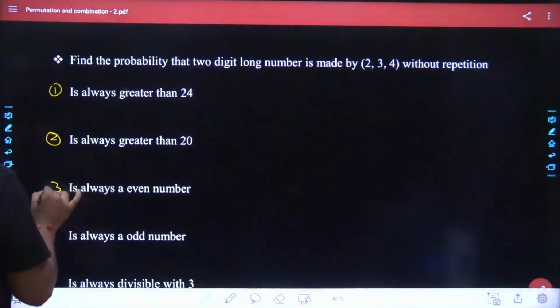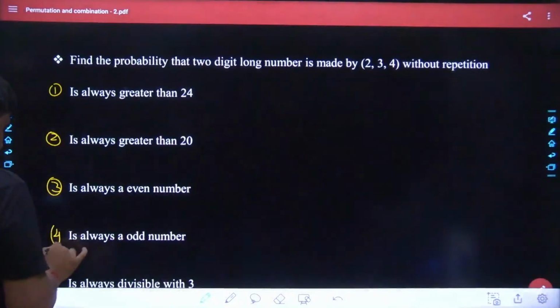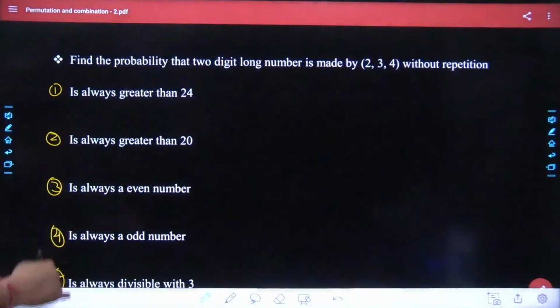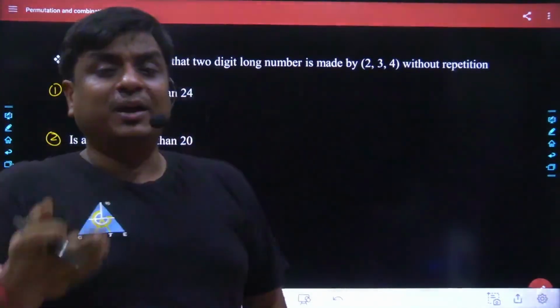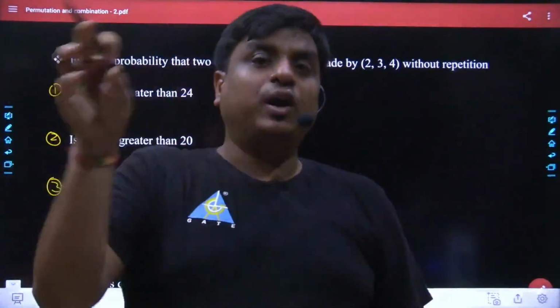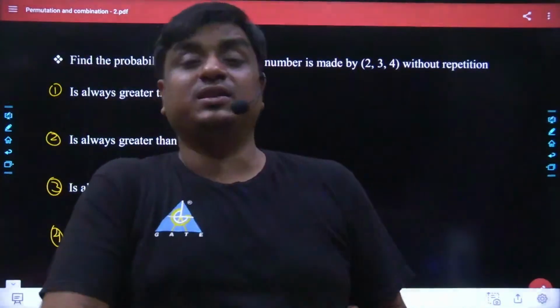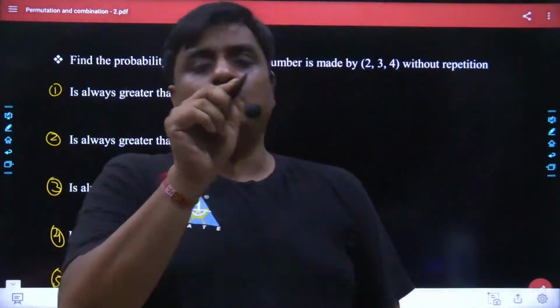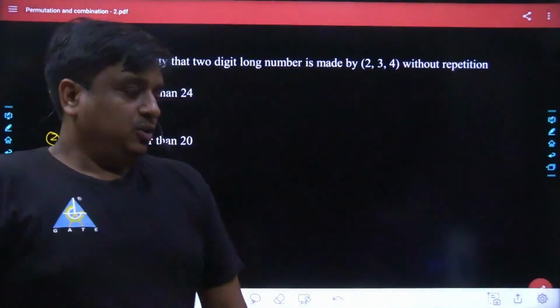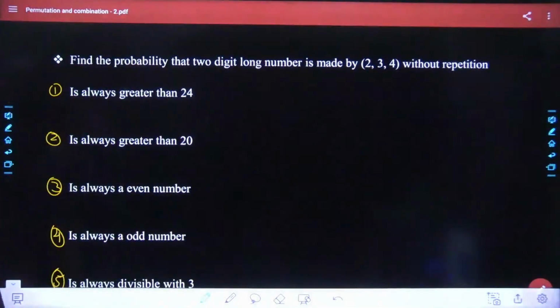I would like to have the input from each one of you, and whichever answer you give, you should also refer to its question number. If the answer to the first question is 1 by 2, you should write 1.1 by 2. If the answer to the second question is 2 by 3, you should write 2.2 by 3. Exactly 2 to 3 minutes are given for each one of you to smash this problem and tell me the best answer for this question.